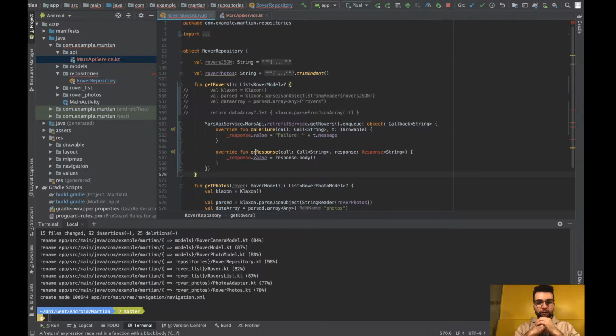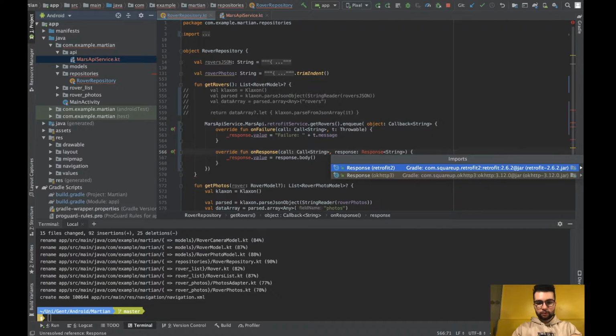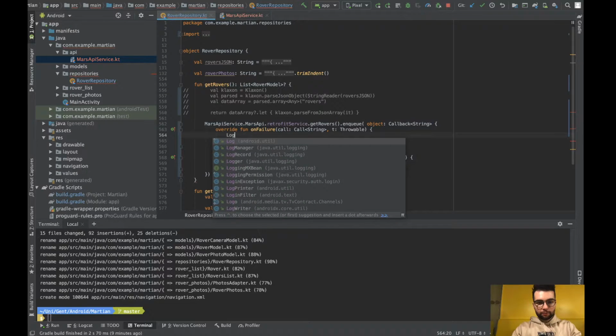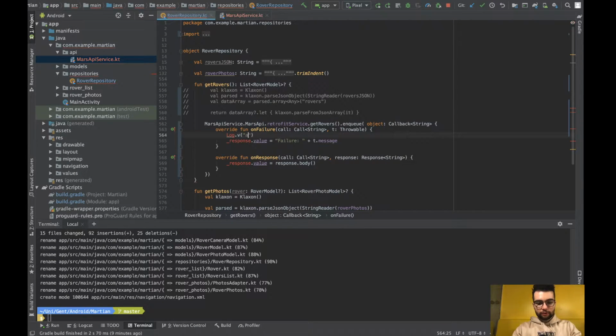Now we should think how to manage the response. At this point, let's just log them, and we'll see if it actually fetches the API failure.